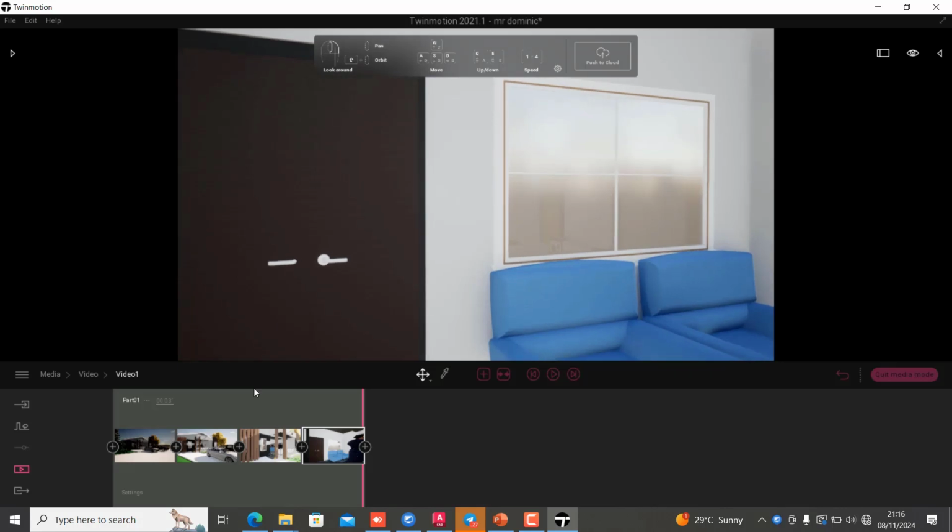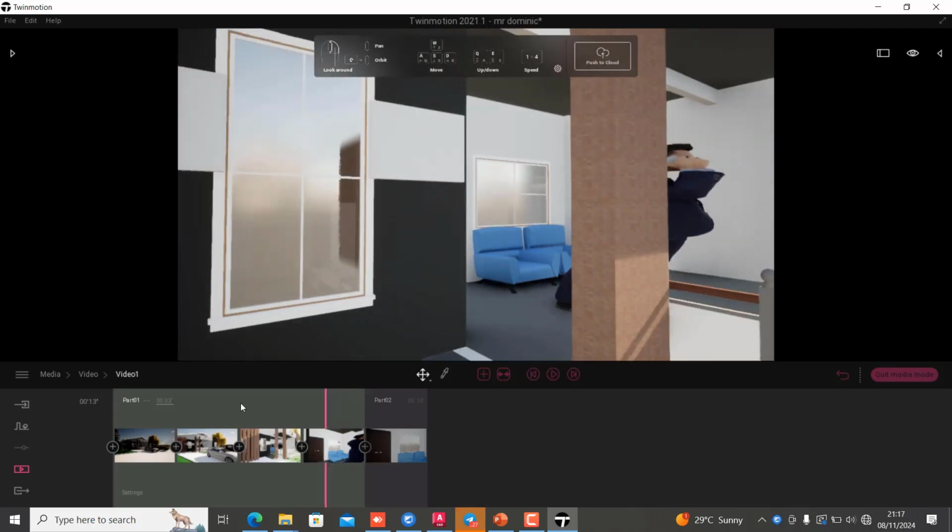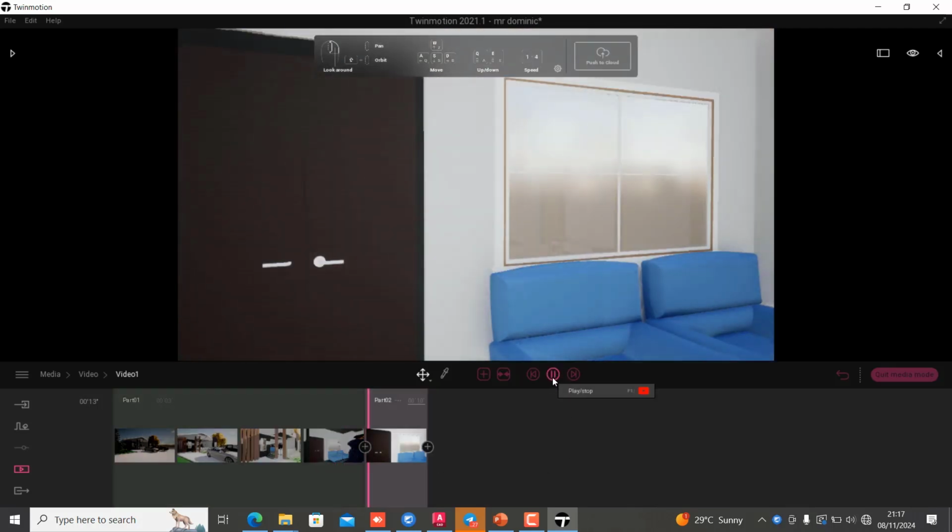Mind you, I can as well use a picture. You can see this is a picture. So if I take this now, let's try to play this from here and see what we have.